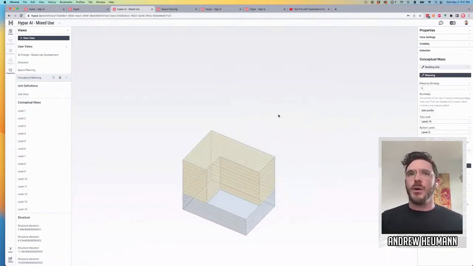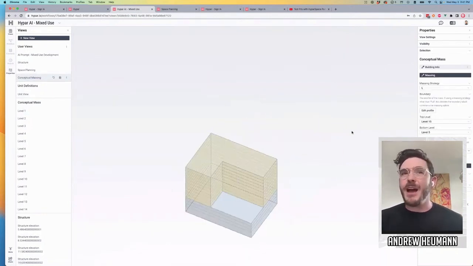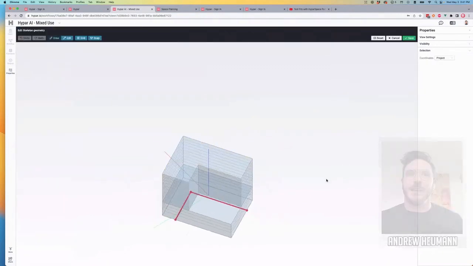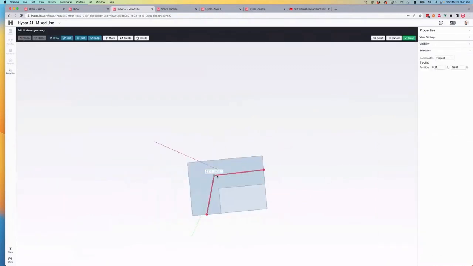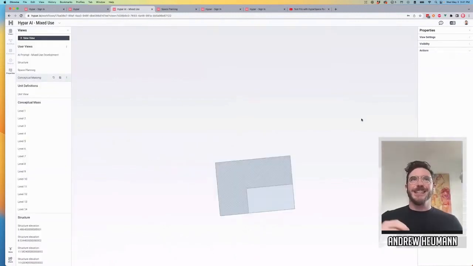So importantly, AI is never going to get us all of the way, but we still have all of the parametric editability here. So if I get in here and say, actually, I want this L-shaped mass here to go at a slight angle, I can correct and adjust what the AI has produced for me.